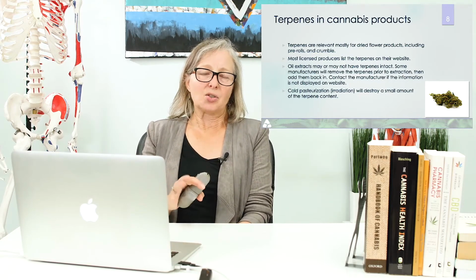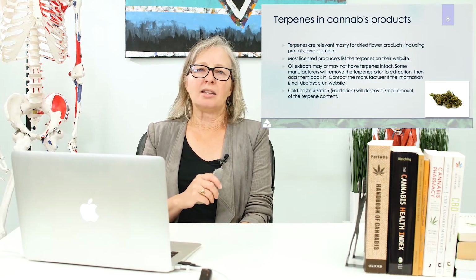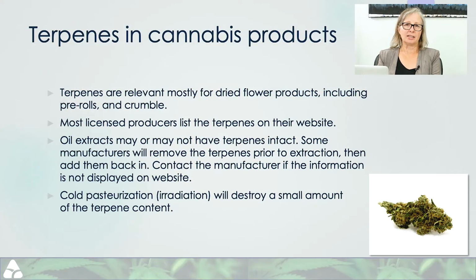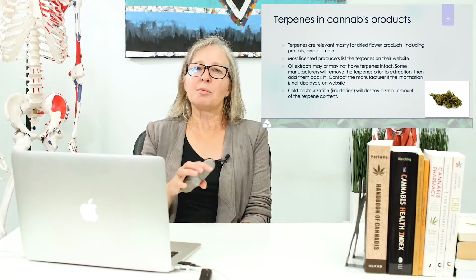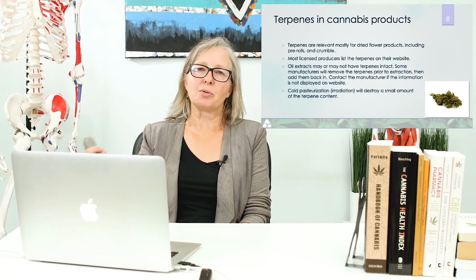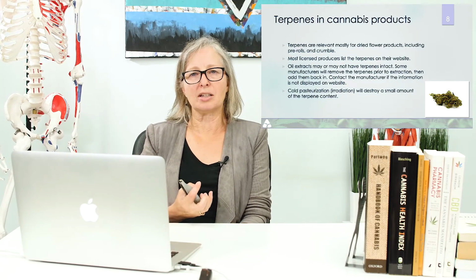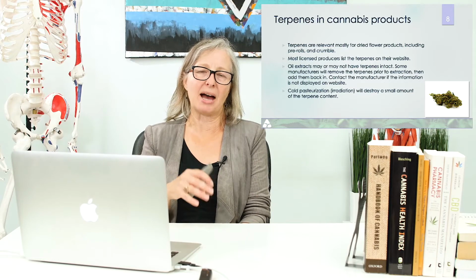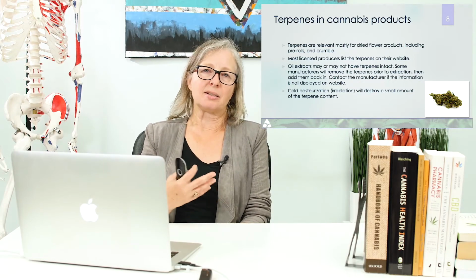When we have oil extracts from the manufacturers, they may or may not have terpene content in them. Now, you can phone the manufacturer up and say, hey, does your CBD oil have any terpenes? And they say, well, it might have a little bit left, but we removed them before we made the oil. They may have removed the terpenes, or they may have just been destroyed in the extraction process. Some manufacturers will remove those terpenes, extract the cannabinoid content, create the oil, and then add the terpenes back into the oil. So then there is some smell to them.